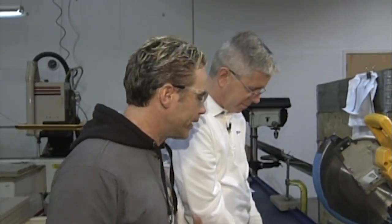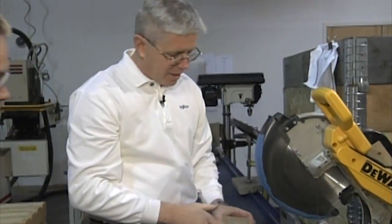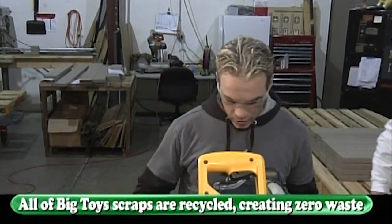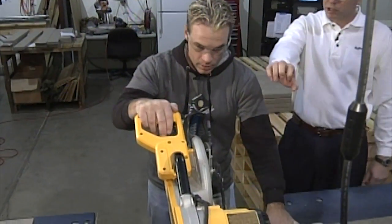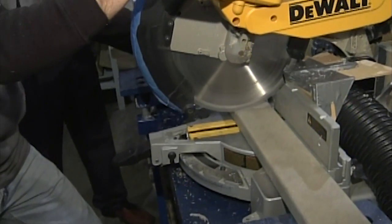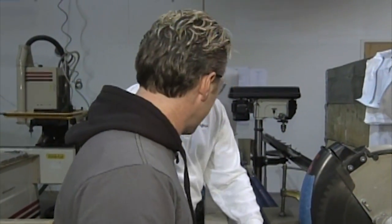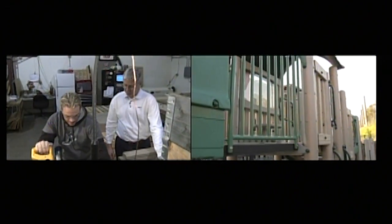Alright, we're going to be making some big toys. All of the scrap ends we make get sent back to the factory and turned into brand-new material, so we don't have any waste at all. Want to cut a board? Yeah, absolutely. We're making a baseboard for a climbing net. Just slide it down like this and pull the trigger. You see, now you know how it feels - that good feeling that kids are going to be playing on what you hand-built right here because of what they recycled.